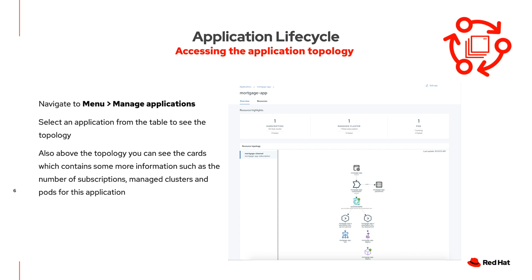If you click on the Manage Applications overview page inside an application, you're presented with the application topology. This application topology really lets you see the overview of your whole application. It will show you things like your cluster, any resources, the channels, the placement rules, and/or also performance about your cluster if you click on the cluster button.